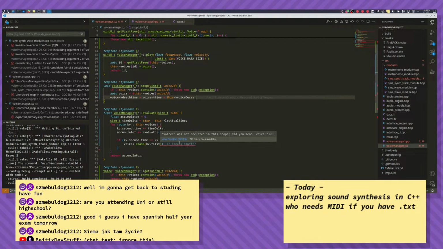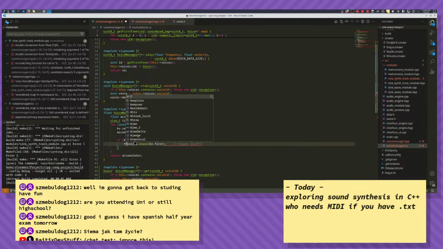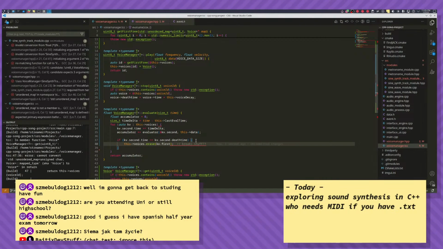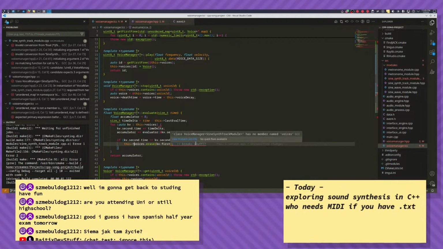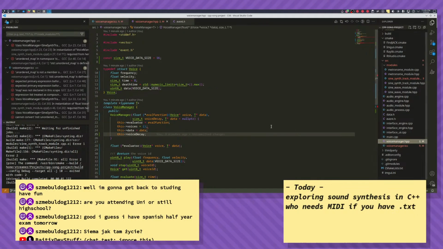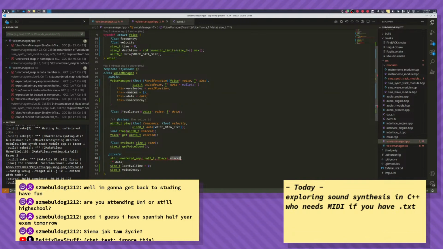What the hell? Voices was not declared in the scope. Has no member named voices. Well, that is unfortunate.